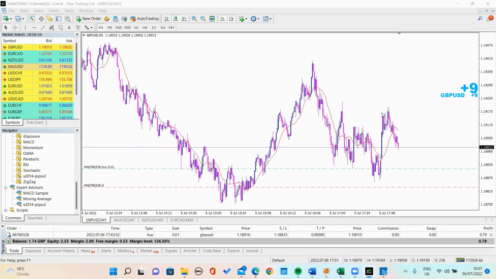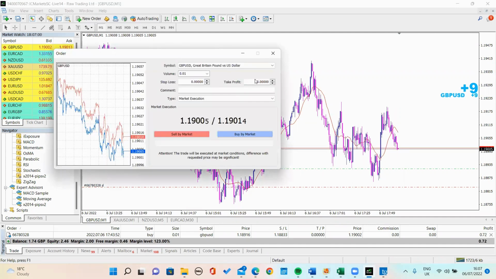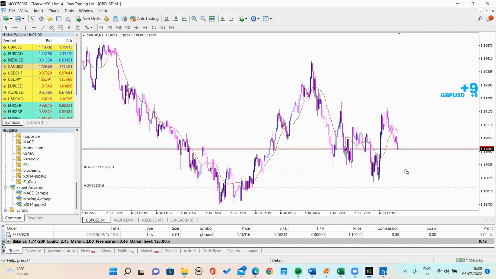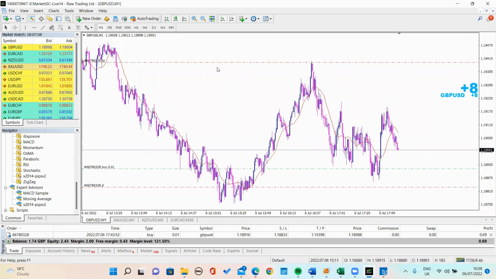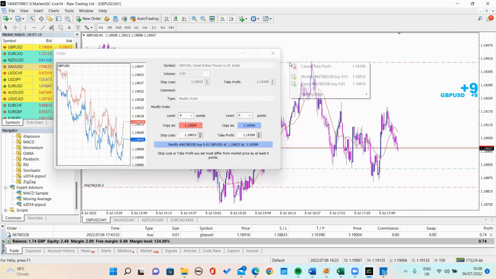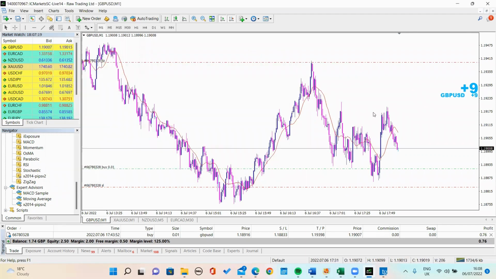All right. So there's two ways you can set your take profit. You can, when you put your order in, place it in this box here, or once you've entered on the computer, you can drag and drop. And that's how you place your take profit. You can right click and delete, or you can maneuver it, or you can go and modify it to change it if you want to change different levels.